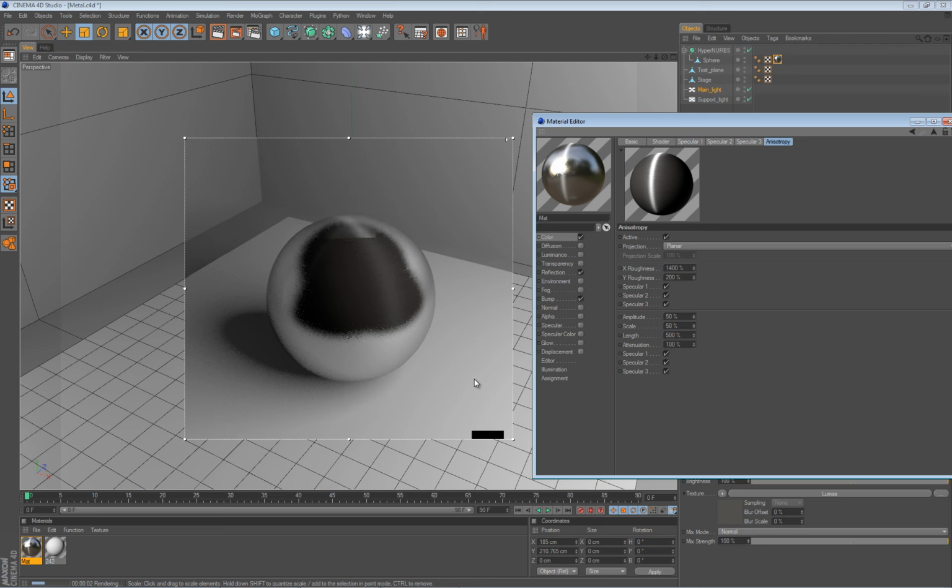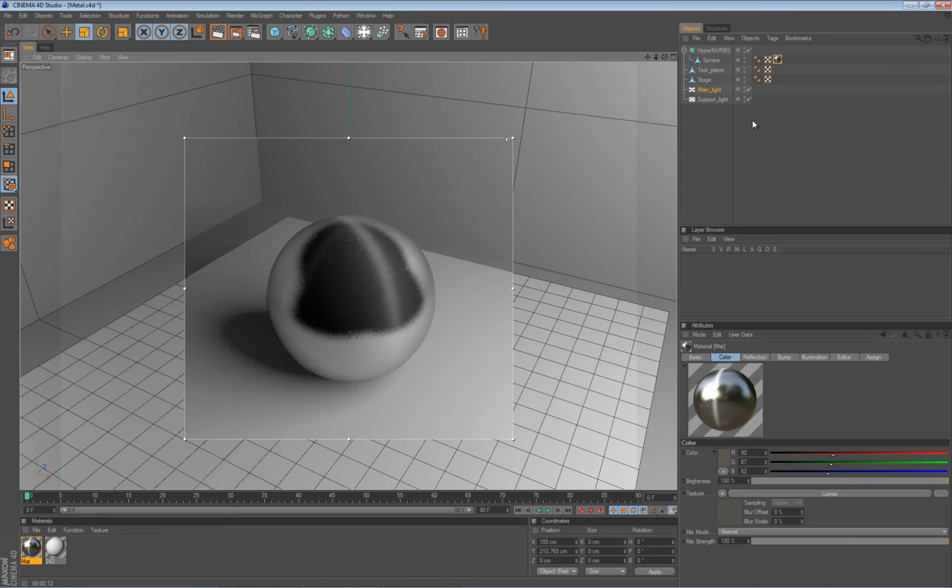So you always have to play with your shaders to get really good results. There is no real recipe where one number will work on some generic material. You really have to experiment with that. So we have some nice anisotropic specular here, and it depends on what you want.